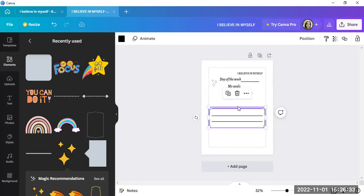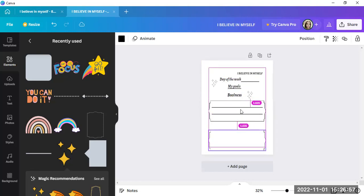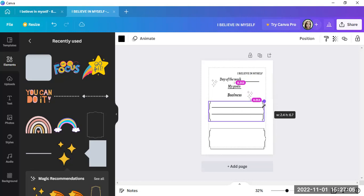To make the destiny, we want to make it to suit our design, then we can easily delete this if you want. Okay, then now we are going to duplicate this because we want it to match what we are doing. So we'll do it again. We want it to be slimmer. Let's see how it is. Click outside. Okay. Then take it off a little bit.